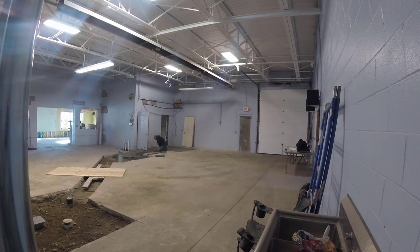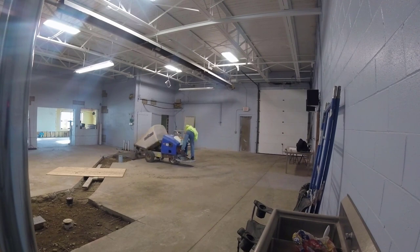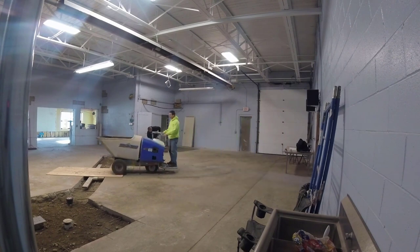So I got one guy there doing the magging, the edges in, magging around all those pipes, magging in around the drains, making sure the pitch is all good. And then I got my other guy trying to finish up those bathrooms. And then I'm running the concrete back and forth with that buggy, and I'm trying to help them level it out a little bit.